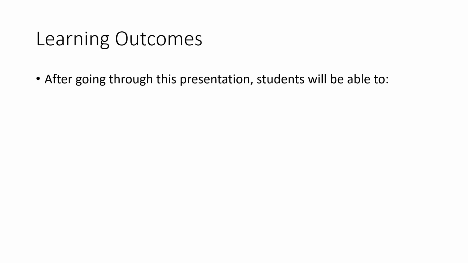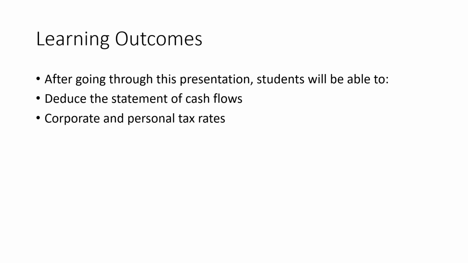Having gone through aspects of how to create a balance sheet, income statement, common size balance sheet, and common size income statement, and understanding different attributes of the balance sheet such as market value and book value, and understanding the power of comparing common size income statements across different firms, after going through this presentation, students will be able to deduce the statement of cash flows, analyze corporate and personal tax rates, and be able to deduce marginal and average tax rates.